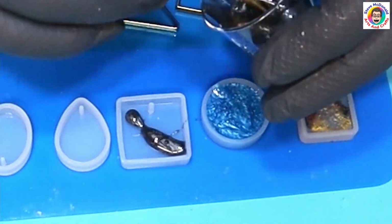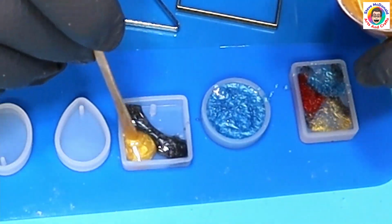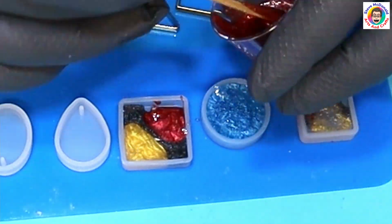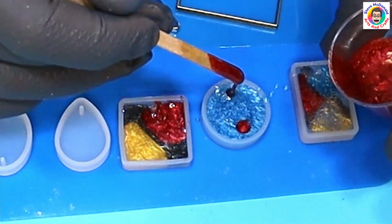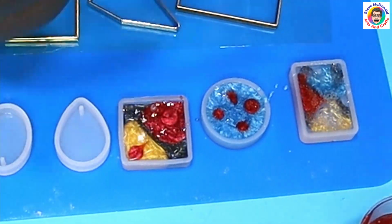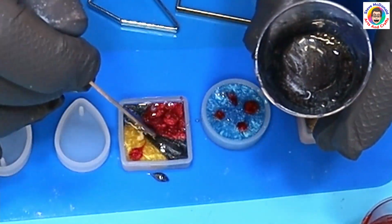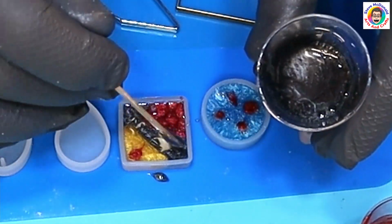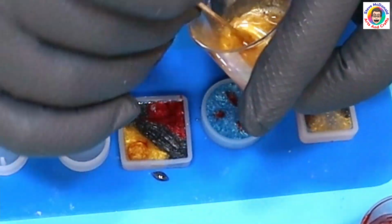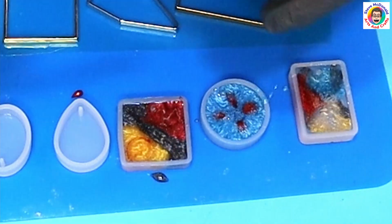So this one, I'm doing a division first with the black, and then I'm going in with the gold into each of these corners, and then red into this corner. I will fill up a little bit more of the actual black as well to ensure that I've got enough space to continue adding some more resin. Then I'll pop in a little bit more gold, and then I'll pop in a little bit more red here. And that way, what I know is I've got a nice full mold, and I will get a great little effect when these have all started to merge into each other. It comes out very, very pretty.